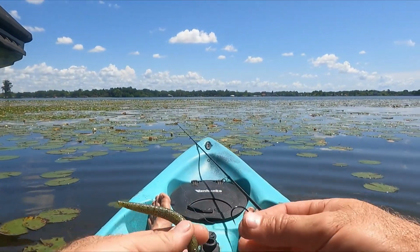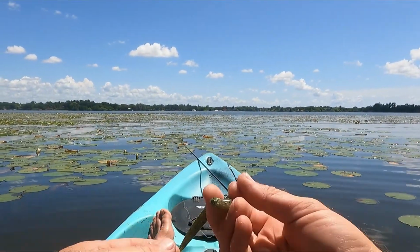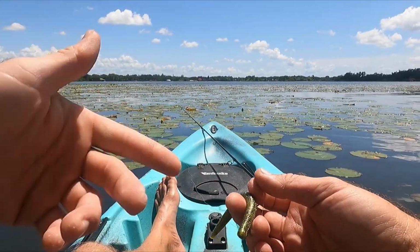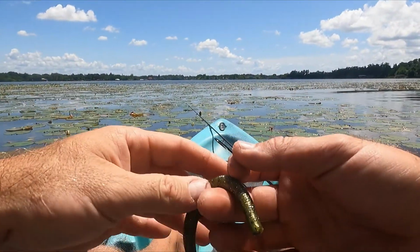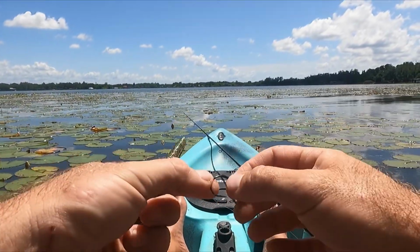All right, just to show you, I'm rocking the old weedless Senko. So we got a nail weight shoved in the front of the Senko. I put a little dab of glue to hold it in because I'm skipping. If you're skipping under docks and banging against stuff, that weight will get loose and come out, so save a few weights. And I got this hook.